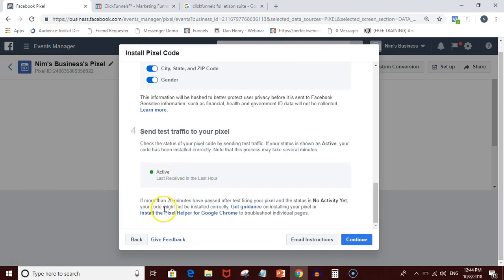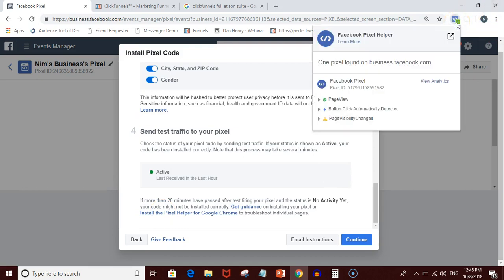And then one more thing before we move on to the conversion tracking codes. You want to install this Facebook Pixel Helper. I already have it installed on my computer. Facebook is actually tracking me right now and all the stuff that I'm doing on their page. Later on they might send me some ads, but I don't know. This is what the Facebook Pixel Helper will help you do, and also you can see the type of conversions that they want to track.